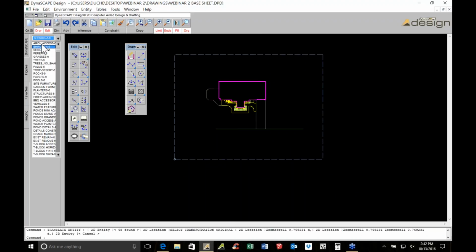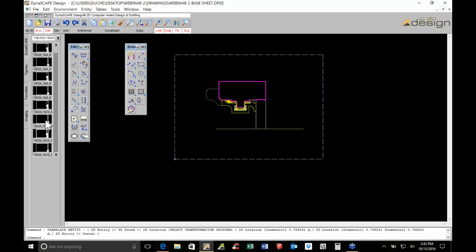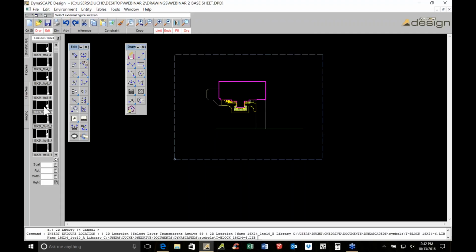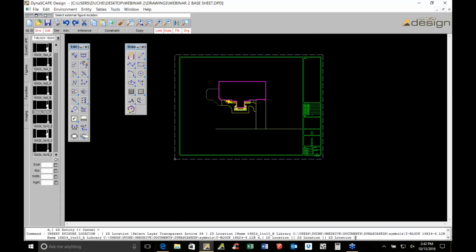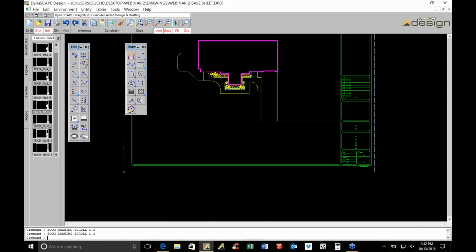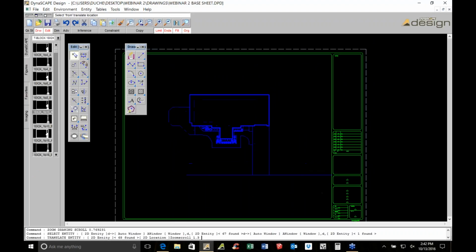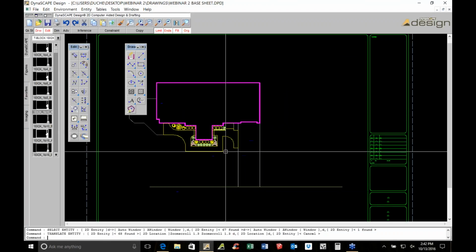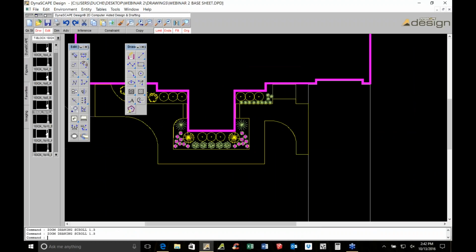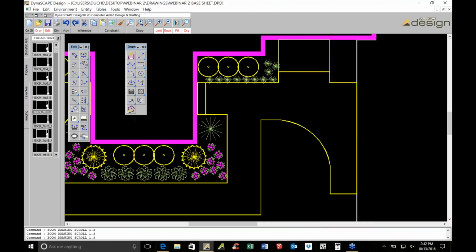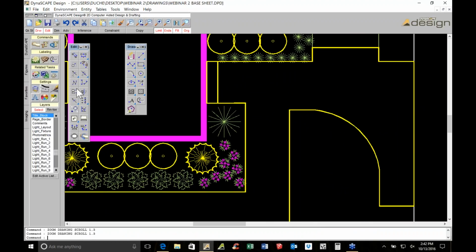Now, let's just put our title block right in there because I didn't bring that in on this one, so we'll just throw one right there. And we'll just pretend we had all of our information on there as far as our name and title and customer and scale. Okay, so now we have a drawing. Let's offset our walkway so we have a border.